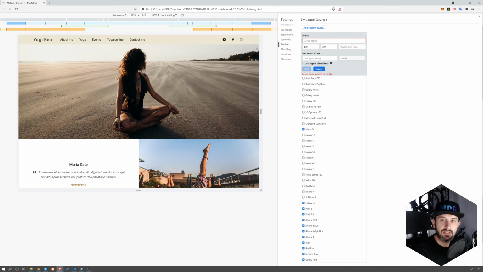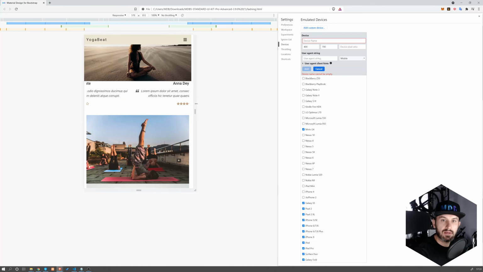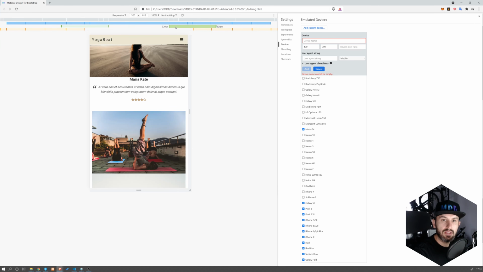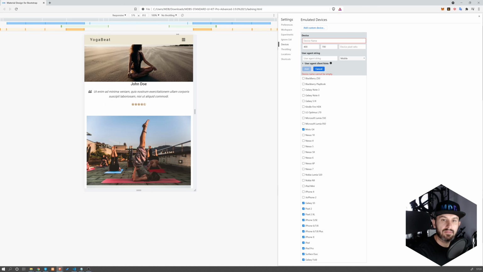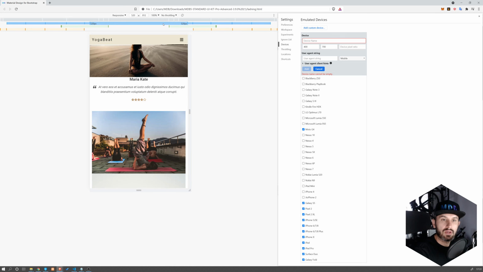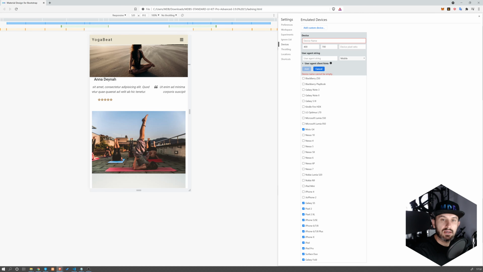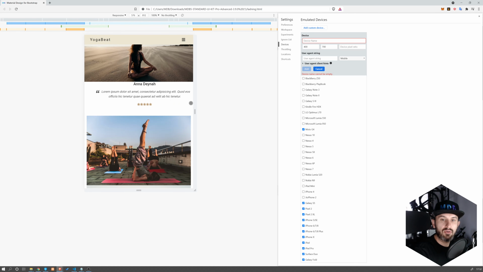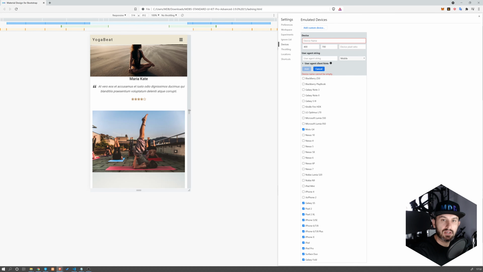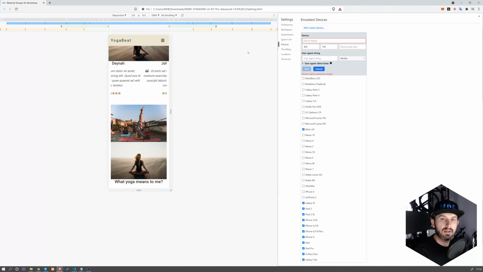And another interesting thing is that we can also see the media queries. So here you can see what are the media queries applied over here. And now when I start shrinking, you will see that I'm falling into different media queries. When I click on it, I can also see how they will behave or how they will look like on a different media query. So when our CSS gets into a different query, meaning that now I'm in this media query and this is how it looks like, and now I want to check how this other media query works, and I can see it's working pretty fine.